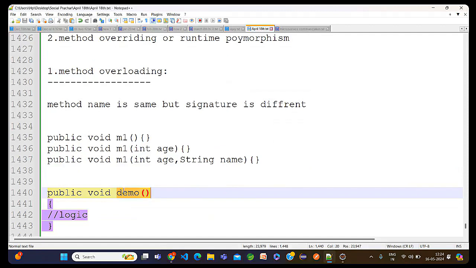What is the definition here? Method overloading: the method name is the same, but the signature is different.